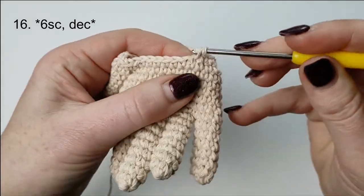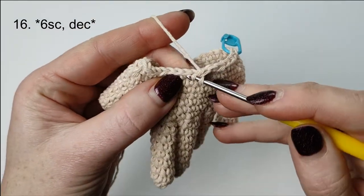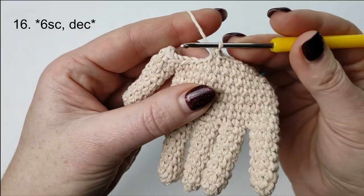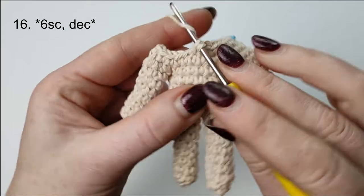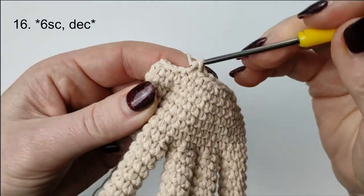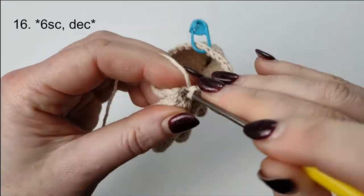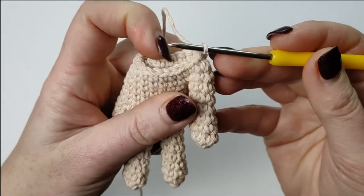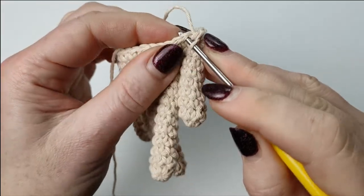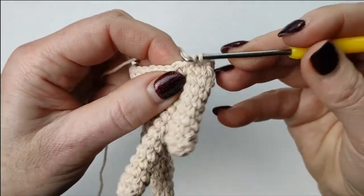I didn't put it on a pattern because some people may have 1, some people may have none, some people will have 2 single crochets left, it's alright. And this is decrease again. And again 6 single crochets and decrease. So if you've got different amount of stitches, estimate that it will be 4 decreases all around. Make them somewhere equal distance and it will be great.